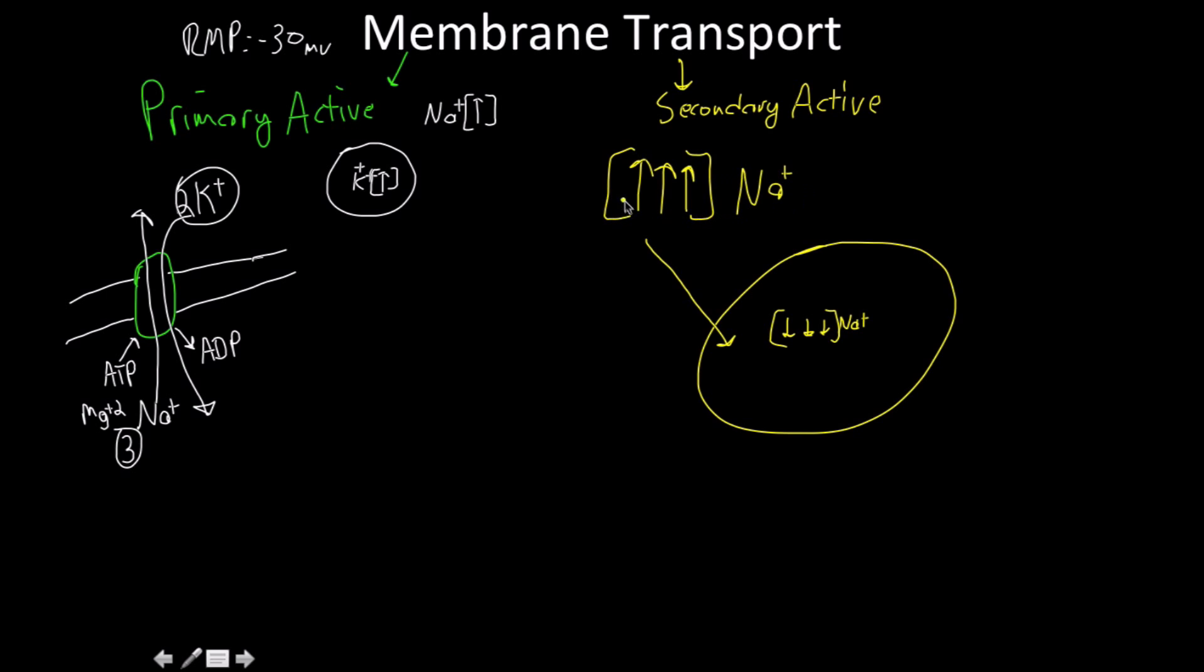And so secondary active transport is this process here. But while doing this, we can move in other polar molecules, because sodium is charged. So we can have, for example, glucose can come in and can travel along with it, or other compounds that are polar in charge can travel out. So secondary active transport is the form of transporting down a concentration gradient, because of the extremes between those two that was generated by the primary active transport. So it's still a form of active transport, it ultimately resulted from the use of ATP, but it's using that as a byproduct of the first one's action.